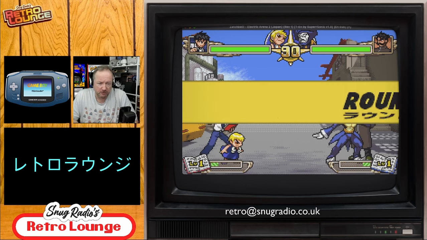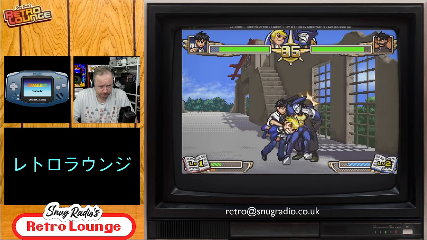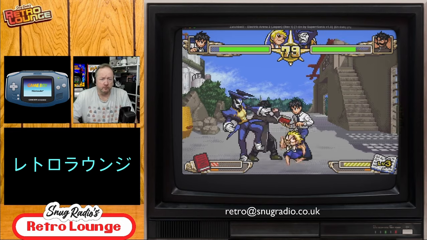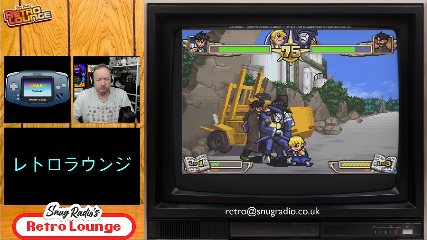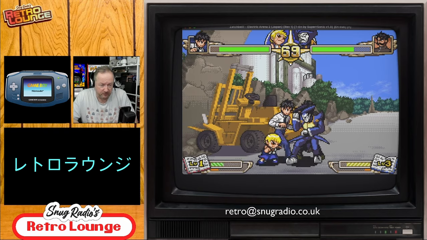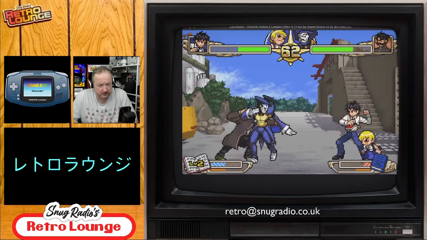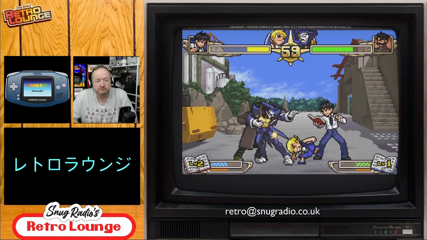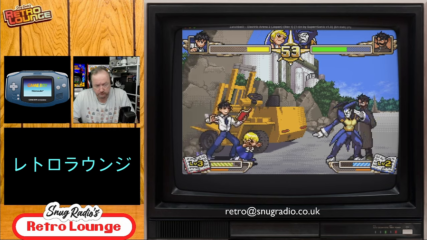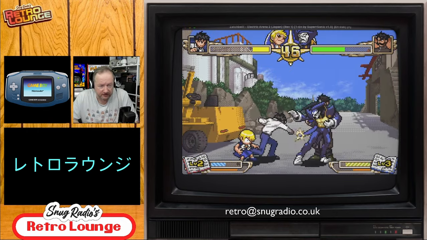Oh, he's got a big pet. Feels like one of the buttons. I've got jump. And I've got punch. I don't seem to have... Oh, I defended it. I didn't defend that. I got it right in the face.